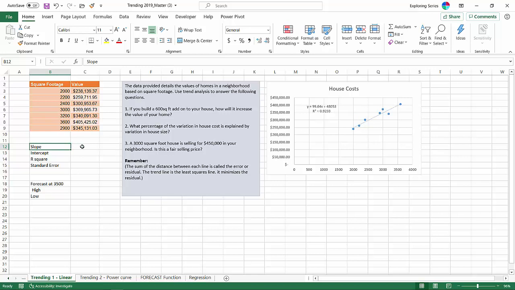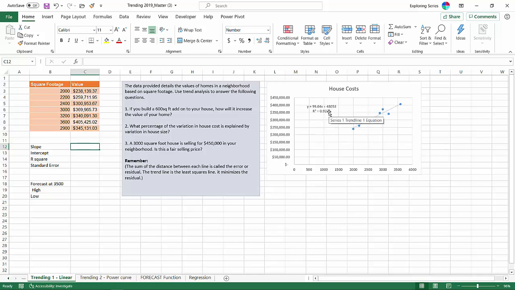Okay. Now, all the different values that you see here, the R square, which we'll talk about in a minute, the slope, and this value, that 48,053, which is called the intercept, are all things that you can calculate in Excel using functions. And I'm going to show you what those are as we talk about what each one is. Okay. So we first talked about slope. We already understand what that is. Think of that like a variable cost. So for every square foot that you add to your house, it goes up in value $99.64. Basically, that's the value per square foot.